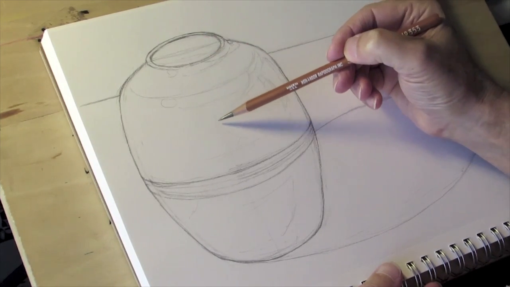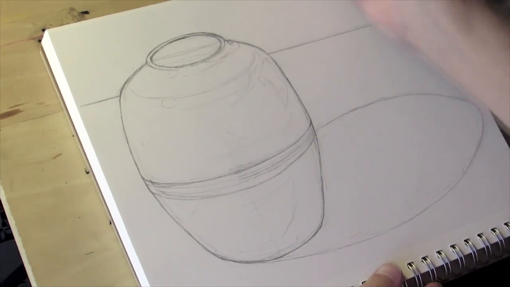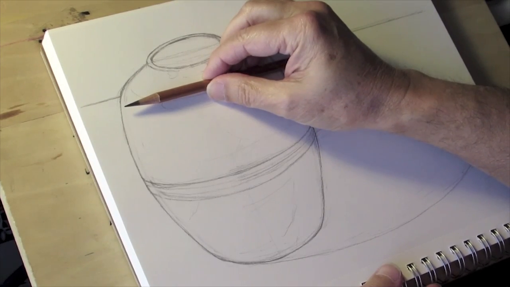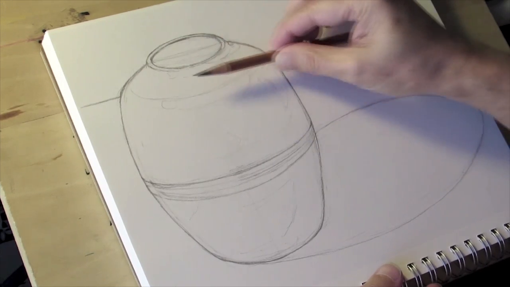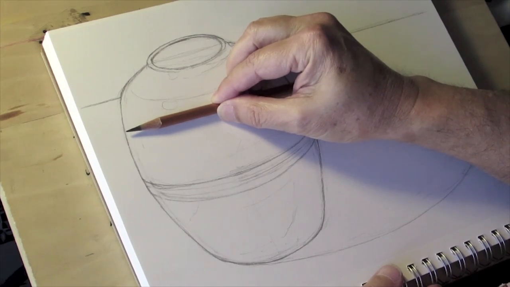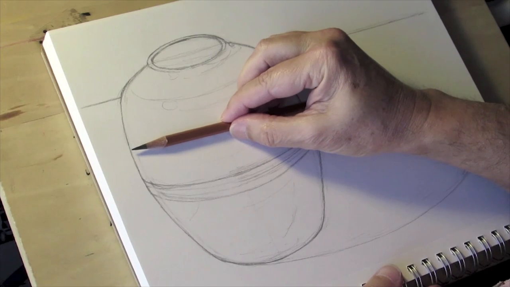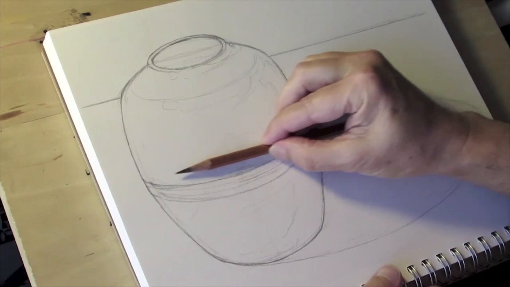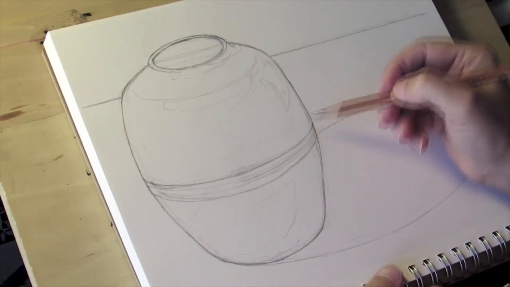I then extended that vertical center line all the way down through the pot very lightly because it's not actually in the pot, but so that I could go down through the drawing once I had completed the shape and check the distance on one side of that center line against the distance on the other side. I can repeat that check as many times as I want to all the way down through the length of the pot to confirm that our proportions are indeed accurate.